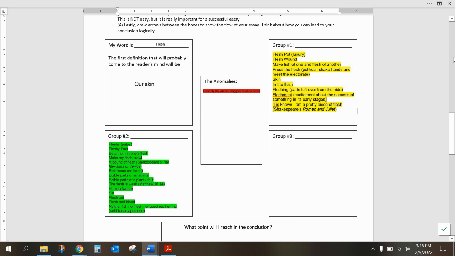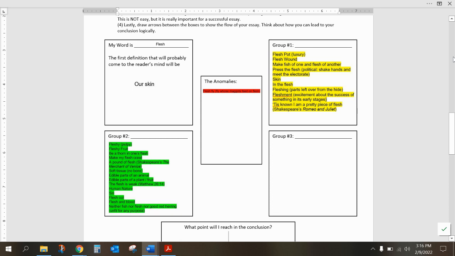I have a huge list of ways of using it that I didn't even know of because I did my legwork and I found other ways of using it. I'm like, wow, there's so much I could possibly say with the word flesh. I can make a really cool paper with this. And so that's what I'm going to work with as my example. As you're writing yours, I'm going to be writing mine on flesh.